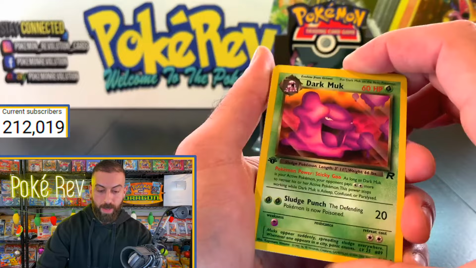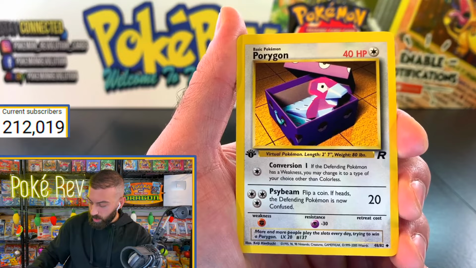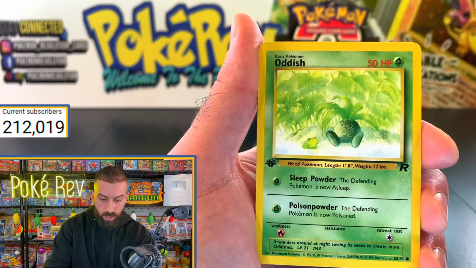Starting off with a Dark Muk uncommon. We got a full heal energy. Porygon. Man, these went way off center all of a sudden. All three of our uncommons all of a sudden just went way off. Back on track with our commons. We got a Grimer nicely centered. An Eevee, massive hitter. Nice centering as well. Back on track with that one. Around 225 in a 10 on that card, last sold in PSA 10. We got Alien in the chat.